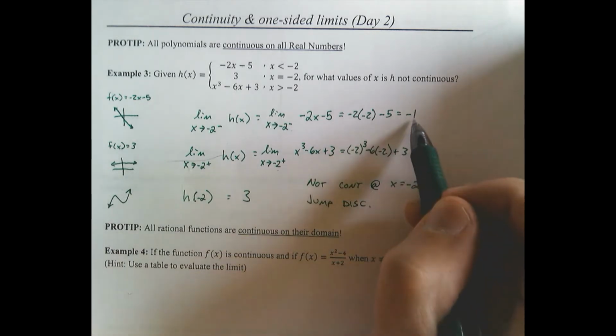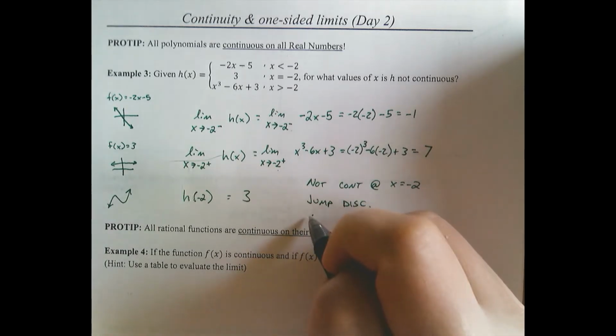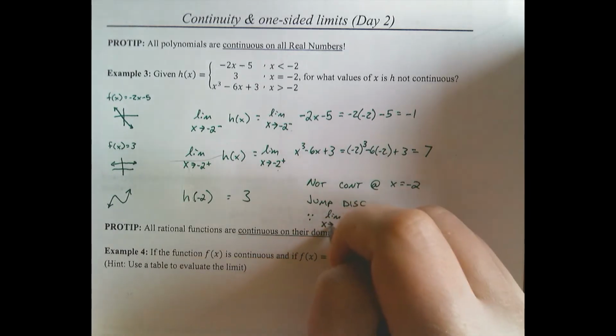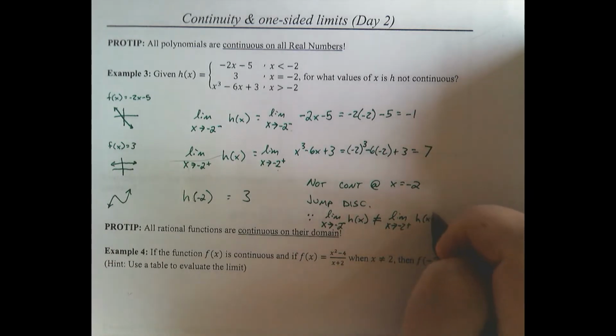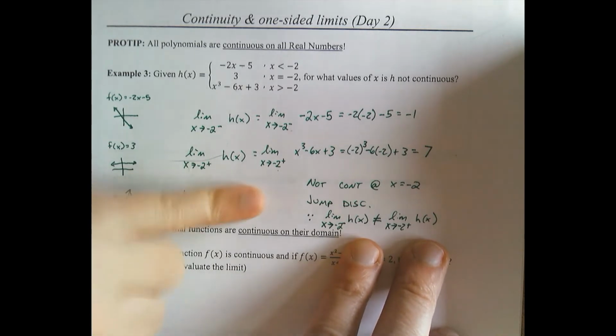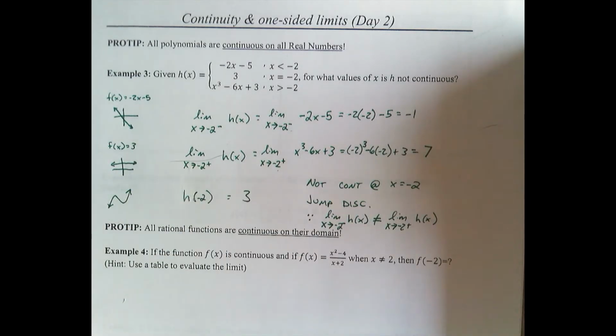As we can see, the left limit and the right limit disagree because the limit as x approaches negative 2 from the left of the function does not equal the limit as x approaches negative 2 from the right of the function. That is the reason that we have a discontinuity. We could have stopped as soon as we saw those numbers were not the same, but we went ahead and did all three just to preserve the idea of doing all three all the time.